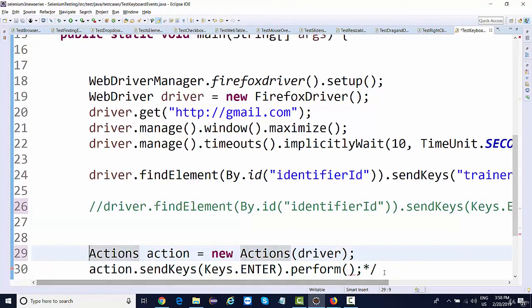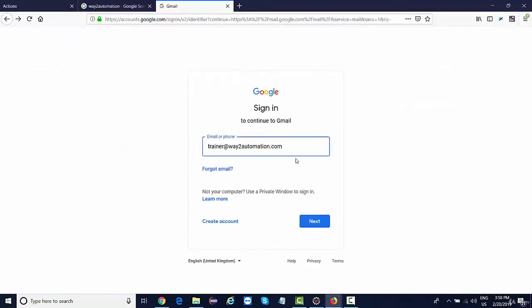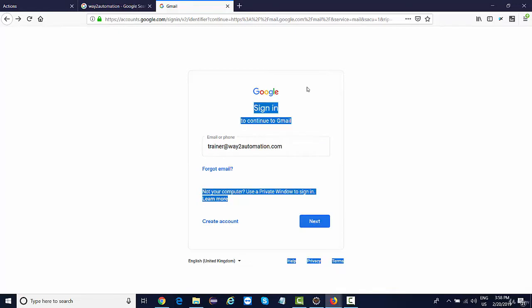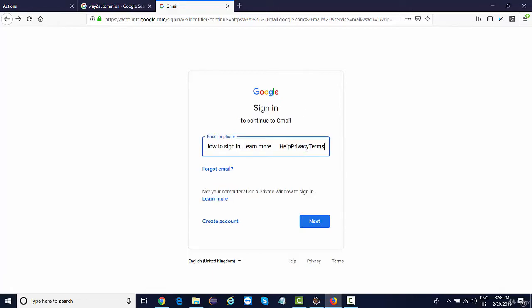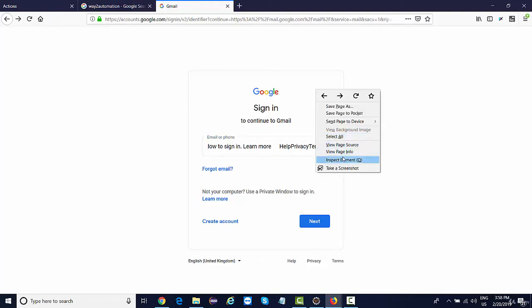This is because, let's say I type my email and do Control A, it selects only this much area because my focus is inside the text box. If I click outside somewhere, just a fake click, and do Control A, it selects everything. Now I want to do Control A, Control C, again click over here and do Control V. So let us see how to handle the keyboard combination.